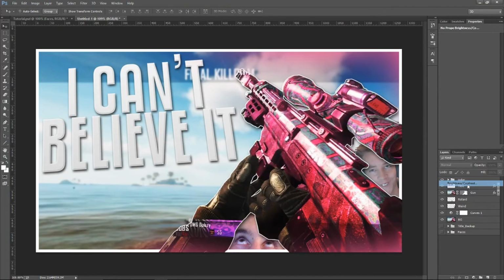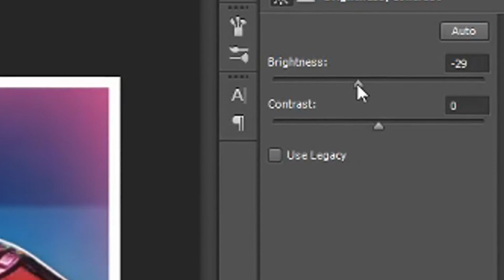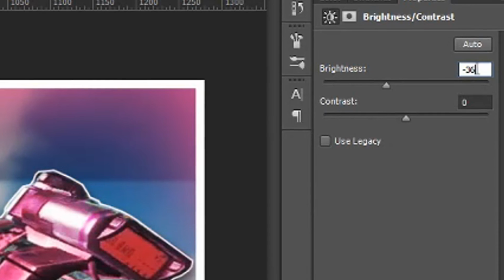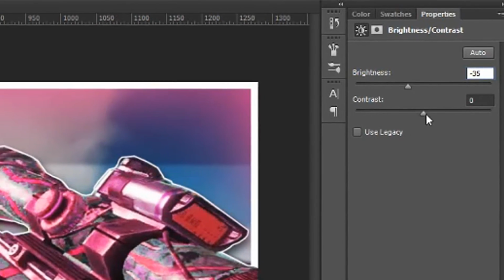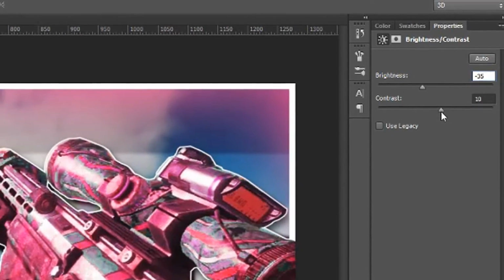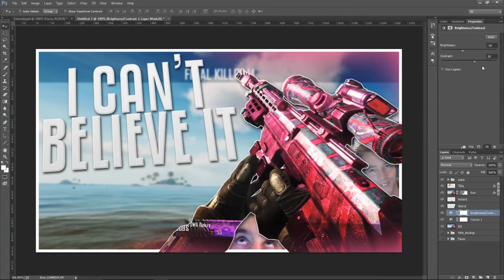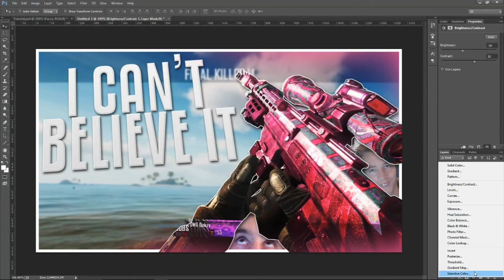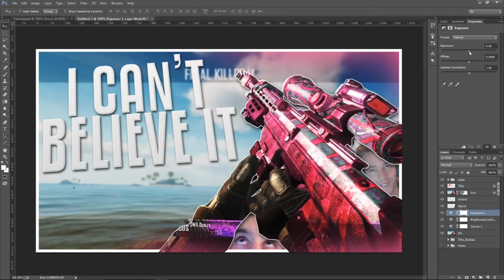And then I'm going to have brightness and contrast, and I'm actually going to make the background darker. So I'm going to make it darker by -35, and then add a contrast of 20. You can mess around with these and do whatever you want with it if you've got enough time on your hands. And then maybe add a little bit of exposure, which again brightens it, but I don't want to, so I'm not going to do that. So you've just got a curves and a brightness.